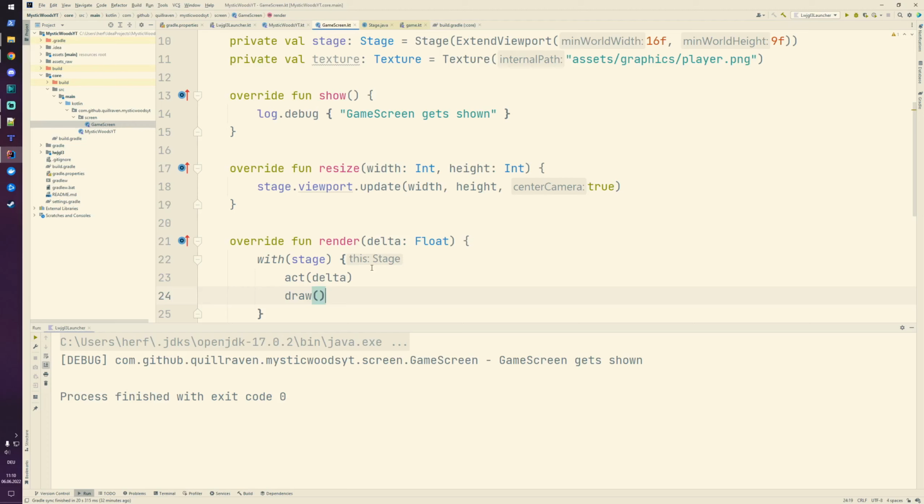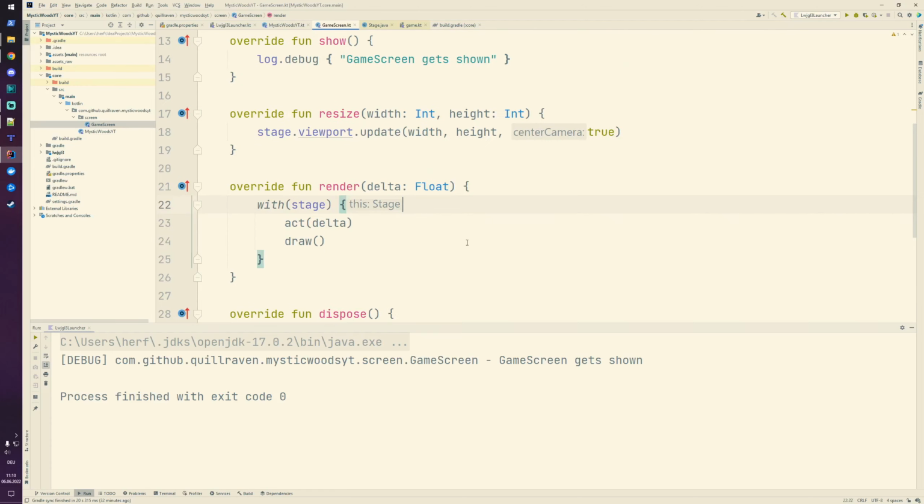An action would be, for example, to fade out an actor or to move it from one area to the next one within a certain amount of time, or change its color over time. So those are actions. And to update those actions and the actors where they are linked to it, we need to call this act method. We don't use that in this part, but it's always a good practice to have it available, so that if we would add actions, they would then properly work.